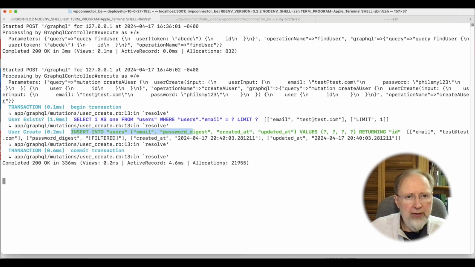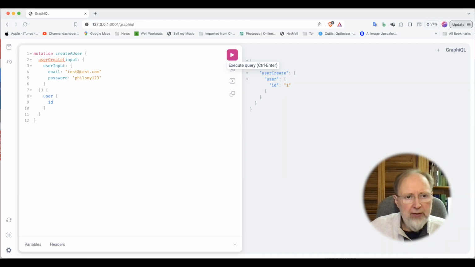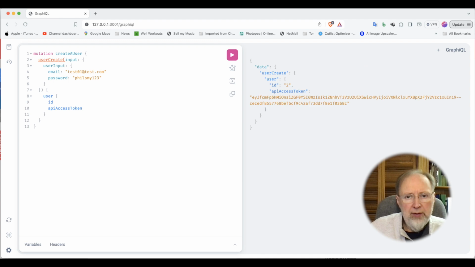So it's nice that you can do that in the console, but what about this? Well, if we had said here, API access token. And let's make a new user. Test01. There it is. How cool is that?